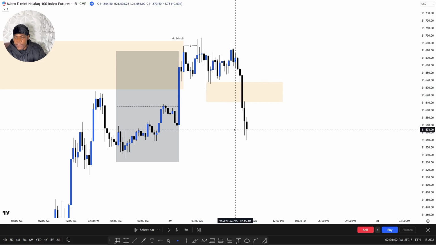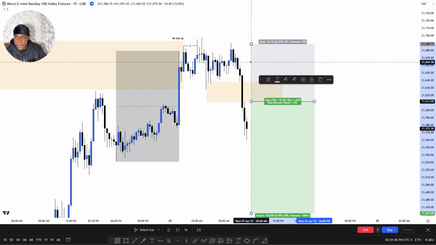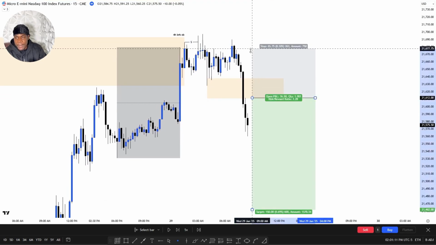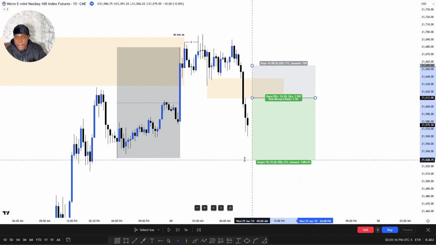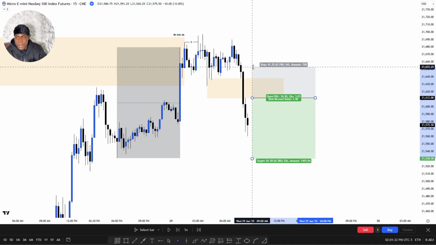right here perfectly. So me personally, I always tend to use the open, right? I'm going to advise you guys to use the open of the fair value gaps just because you don't know where price may pull back to. And my stop loss goes right above old highs, and I target opposing side lows. As you can see, we have our Asian lows right here. So this right here is a clean 1-2 setup right here.